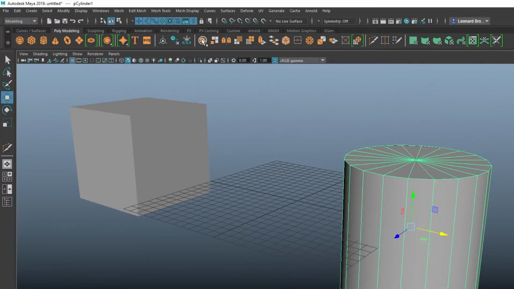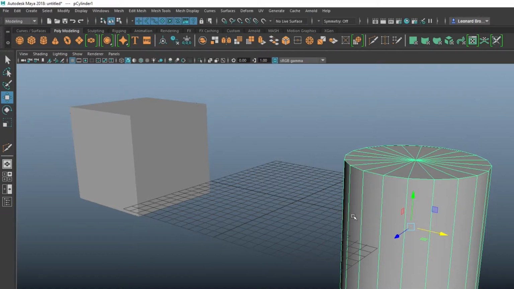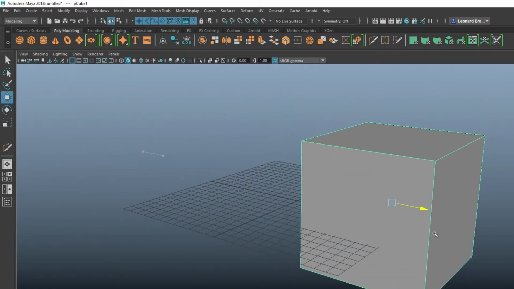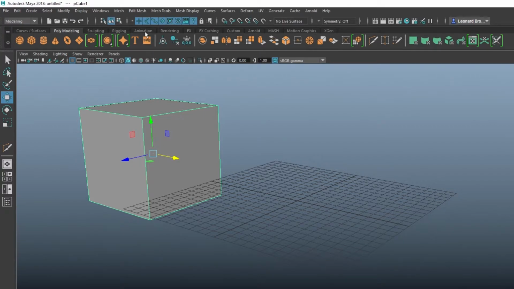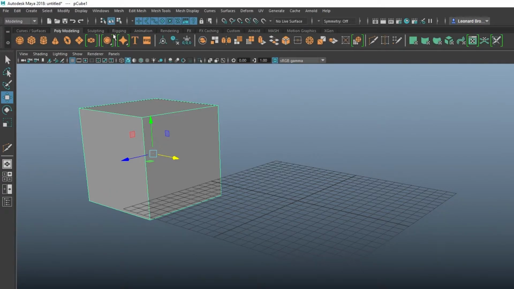You can even edit these objects with commands in the center part of this shelf. Now you'll notice it's just like a menu set in a sense that there are different options. So in the menu set, we had modeling, rigging, and all this other stuff. In the shelf, if we're not modeling and we're going to animate, let's just say this cube, for example, to go from this spot and fly all the way over here, we're going to want to control that action in the animation shelf, which is right here hidden in these tabs. And you can go from shelf to shelf, kind of messing around and see what you need to work with. But for this video series, again, stick in modeling. So poly modeling for the shelf and then modeling for the menu set.